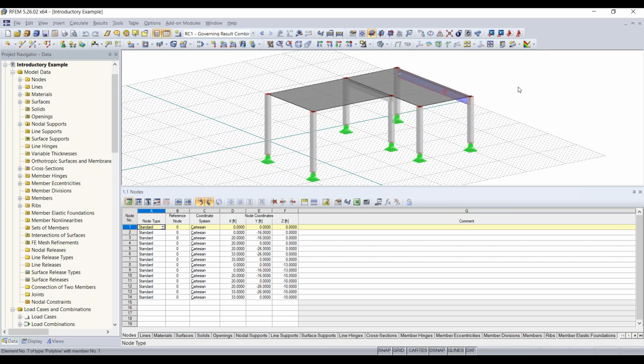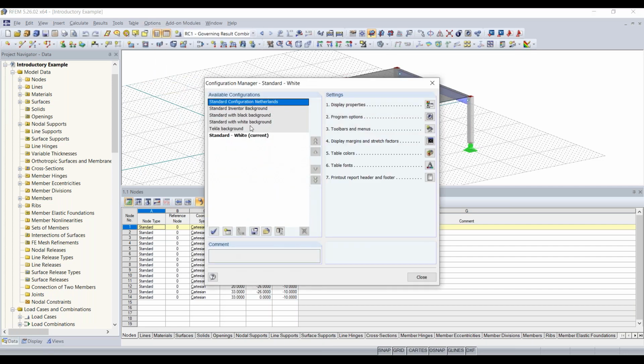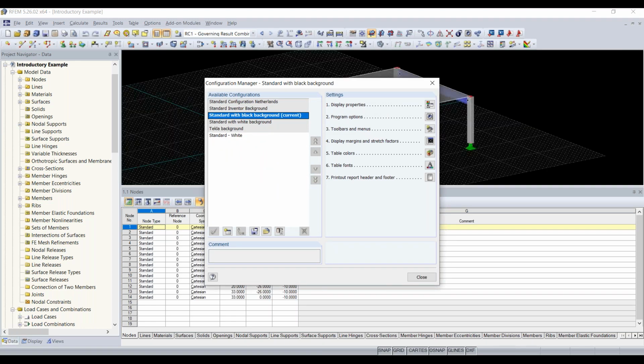Also, you can change the background color. So if we wanted to go up here into options and we wanted a black background, we could go to the configuration manager. And then you can see that we can change our background to black if we would like, and also some other options as well.